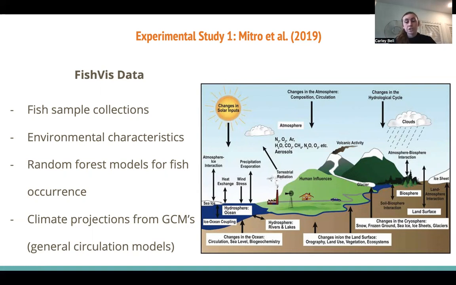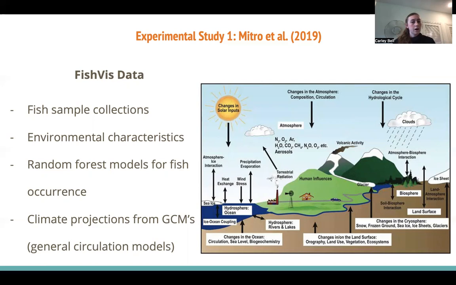So they include fish sample collections and all the data about the fish in the streams, and they include environmental characteristics. They include flow regime, they include temperature, they include how much shading the stream has, how much sediment it has, all of the abiotic conditions that will have an effect on these stream reaches, because it's not just, oh, well, the temperature increases by 2 degrees, so it's going to affect trout this much. There are abiotic variables that go into it that can potentially offset the amount of habitat that the trout loses.